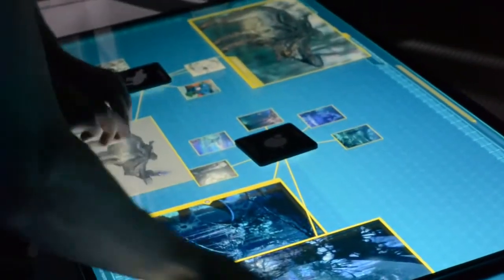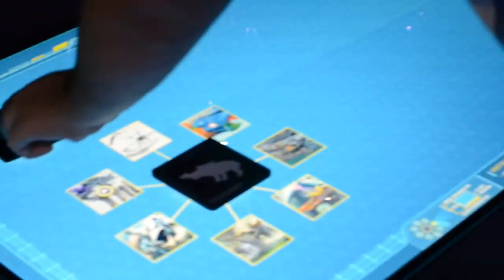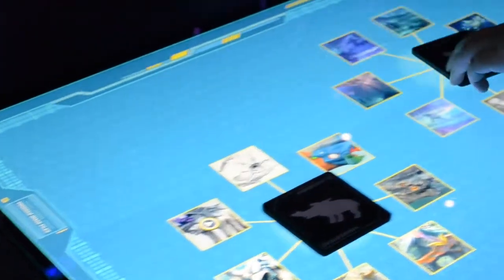Yeah, it's fascinating. They had just like a Microsoft Surface type table set up where you could look at different plants and animals that they had designed. And it's just mind-blowing that this one plant that you see for like 5 seconds in the background of one shot, an artist had to sit down and plan out this plant and wonder if it works. And it's just the amount of work in that movie is daunting.